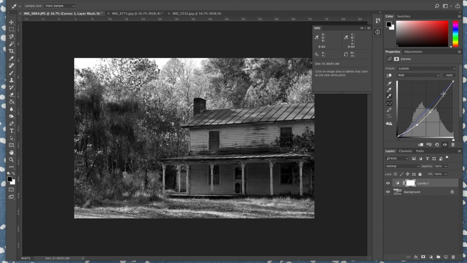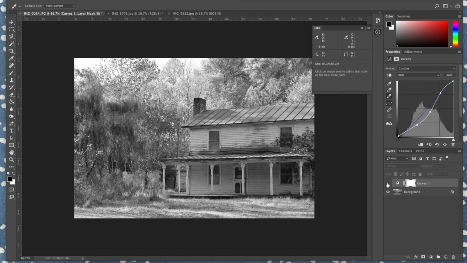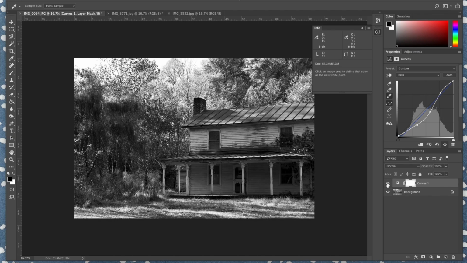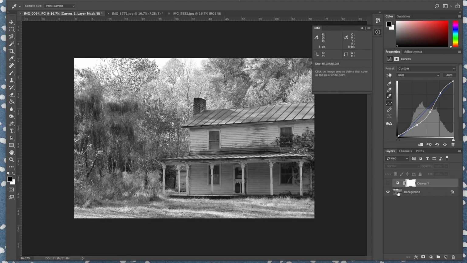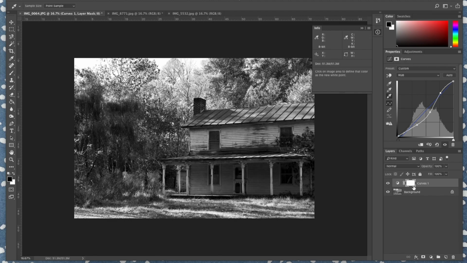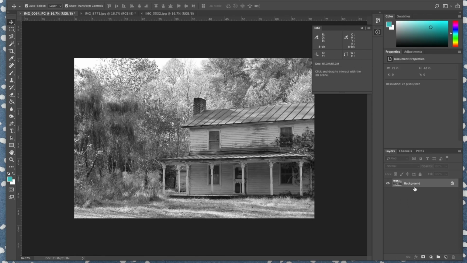Like I said, you don't want to overdo it, but sometimes these little changes make a big difference in your photograph. So we can keep checking our progress here. Another great thing to understand about using curves this way is that this is called non-destructive editing, meaning that I'm not actually editing the photograph itself, but I'm editing by using this adjustment layer on top. So if at some point we decide we don't even like this editing and I've gone too far to go back, so I just want to start over, I can just drag this layer to the trash can and get rid of it, and now I'm back to where I started.